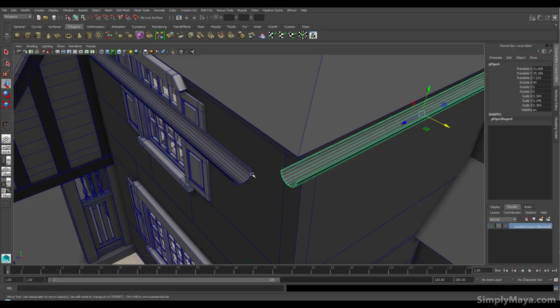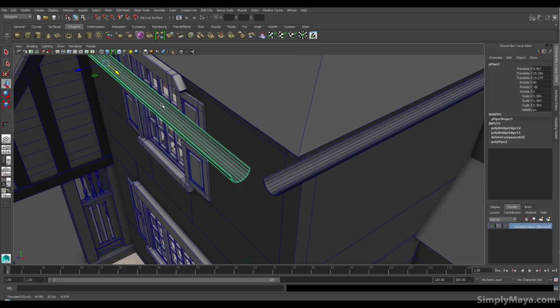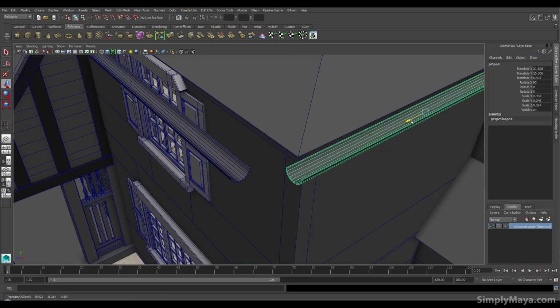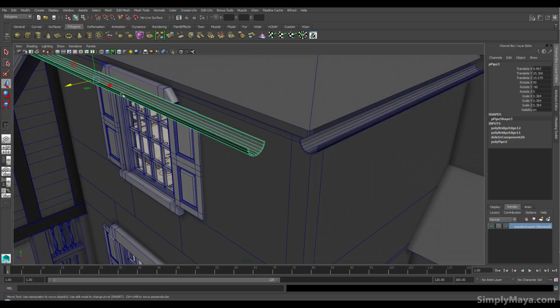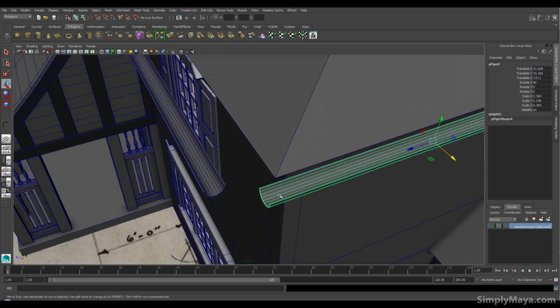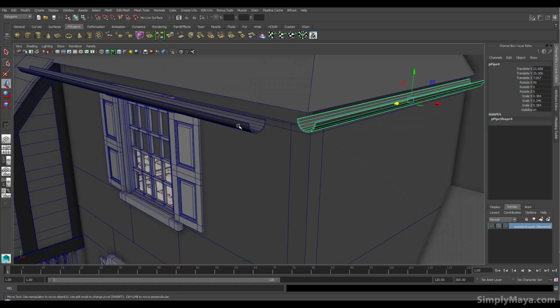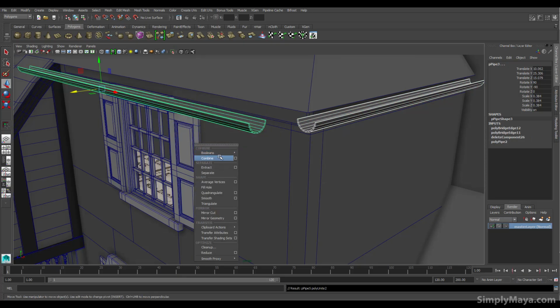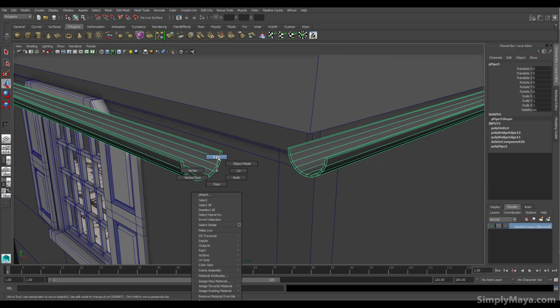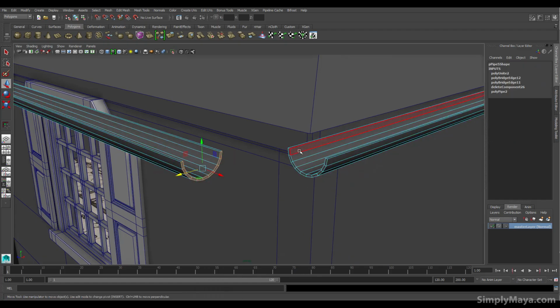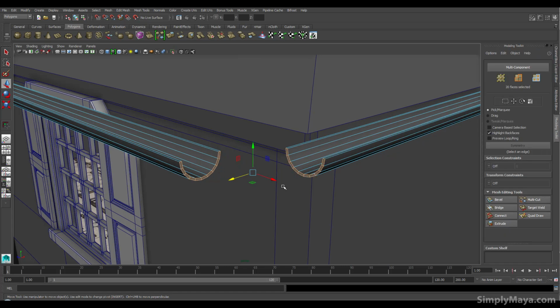So what I tend to do is line them up pretty precisely to start with. I'll get them to pretty much where they want to be, and then from there I'll go by eye of the distance I want the bend to be around. That bend would probably be a bit long, and this can take some trial and error, it really can. So let's try this, and again select both the pieces, shift select and mesh combine, and once again we'll try to select these faces and get a bridge. Depending on the size of the pieces and the kind of bend you want, this can definitely be a process of a bit of trial and error.